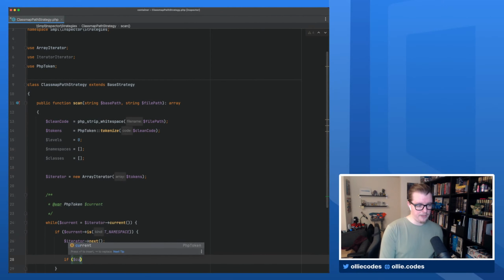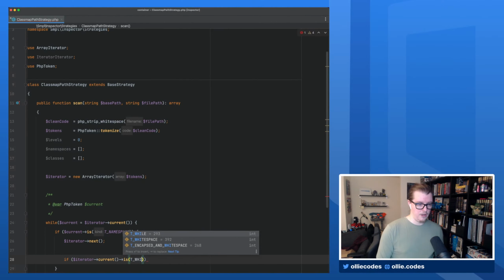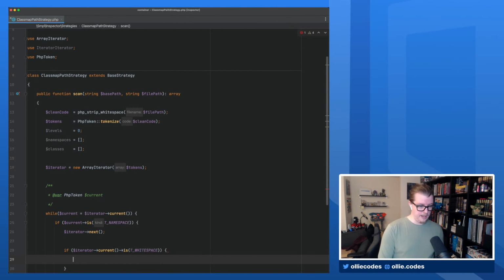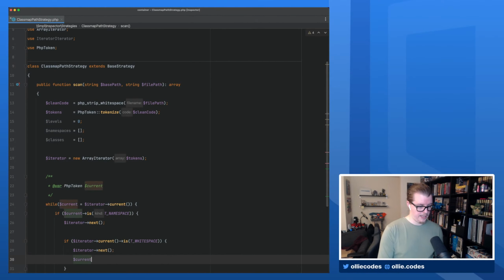This is a bit of a sloppy way of doing it. If iterator current is T whitespace, then we know that the next value is the actual namespace name.